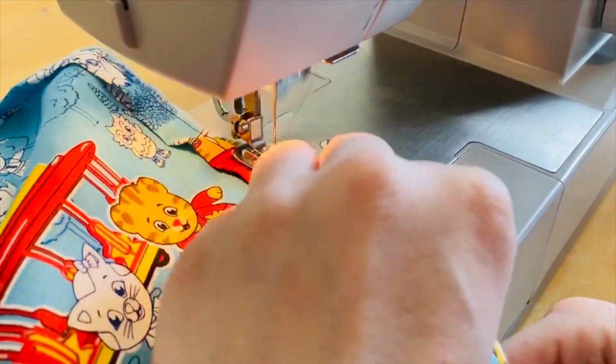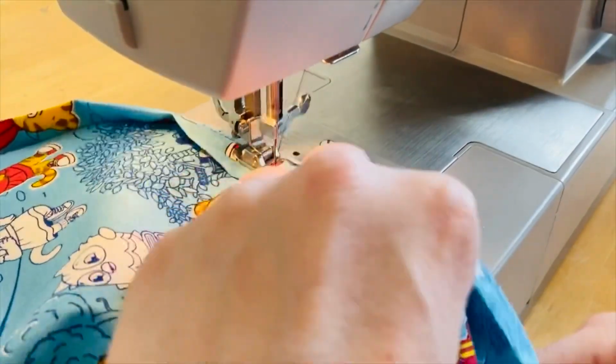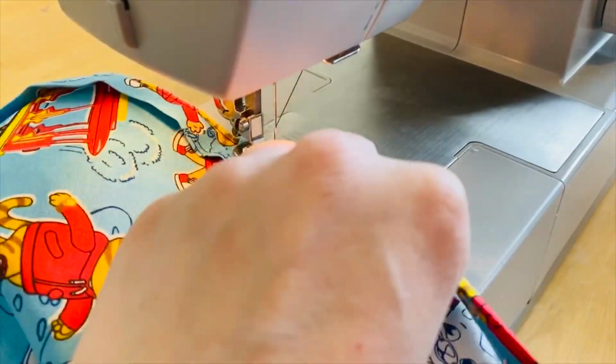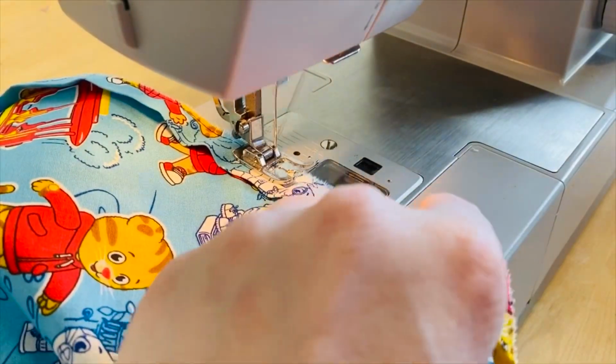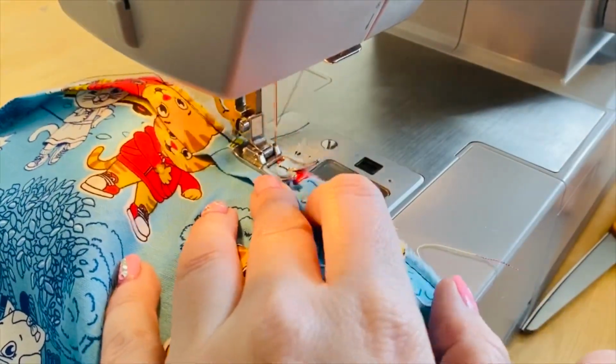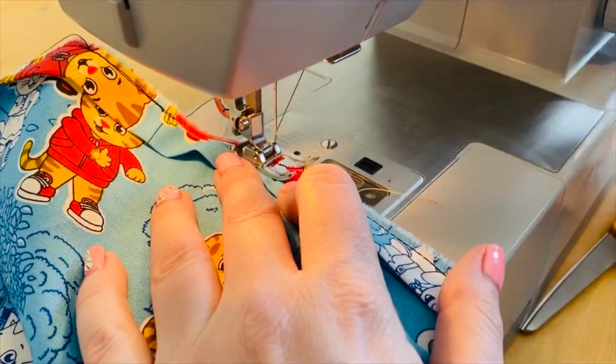For this project, we're going to be feeding an elastic through it, and that's what's going to make the edge of the circle squish to your head and make sure it doesn't fall off, while giving you volume for your hair on the inside. As you start to come all the way full circle, you're going to make sure you leave about 1/2 inch open. That's how we're going to feed our elastic into the casing.